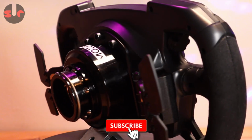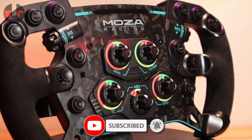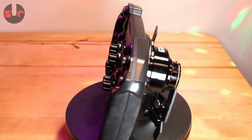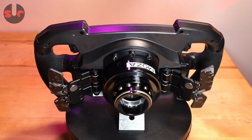You'll find that Moza has now updated all their wheels to V2 editions for the exact same purpose. So if you've recently purchased a Moza wheel and the rim is not labelled as V2, don't worry, you're not missing out on anything. There's no new features that will make a difference to you. Now that's cleared up, let's get into some details.